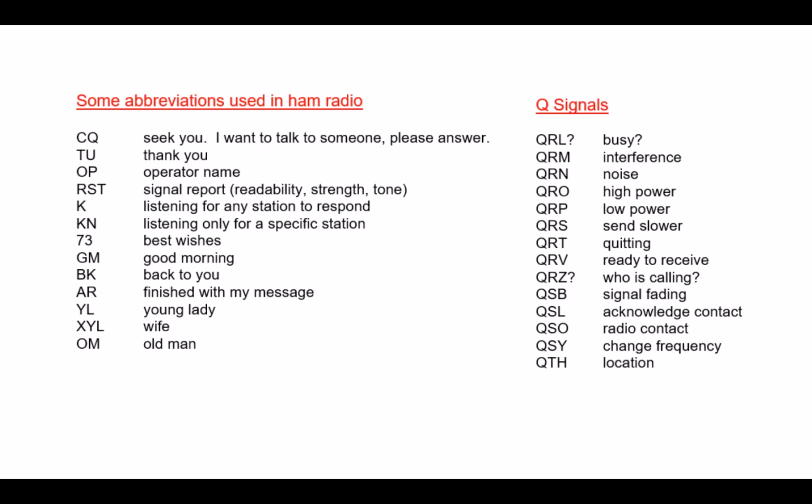Next question, what pro sign is sent to indicate the end of a formal message when using CW? It's AR, usually run together like that. AR signifies I'm done with my message. Technically, if you just end the transmission with your call sign, they'll know that you're done with the message, so AR is really not necessary. Nevertheless, you hear it a lot of times. And even more typically, say if you have somebody you're sending an exchange back and forth several times, and at the end of your last transmission you might want to send AR, say, hey, I'm done transmitting.